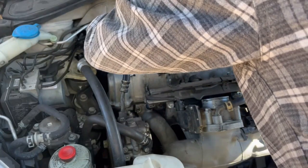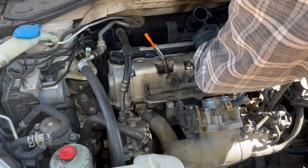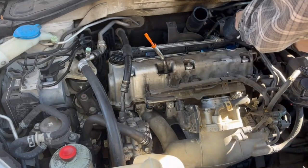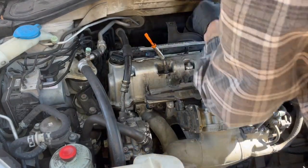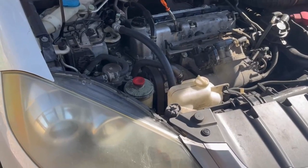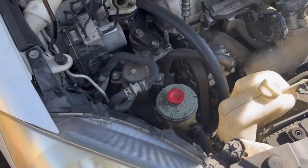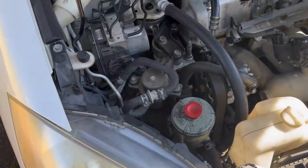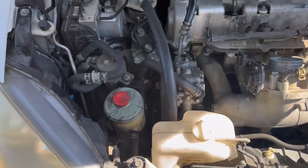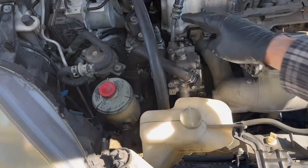Now they're all off, and I'm attempting to move this harness for all the ignition coils to the back. One thing to note: you need to pull that little oil connector off — there's just a spring clip that holds it on. I should note there is no room to push that harness back; that's not going to work. So I'm going to go ahead and remove the power steering hose now.